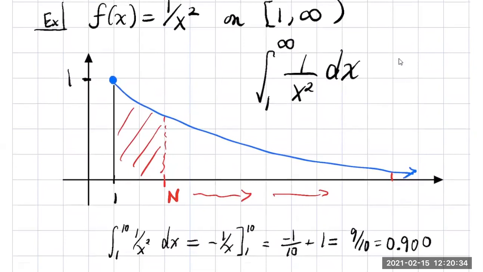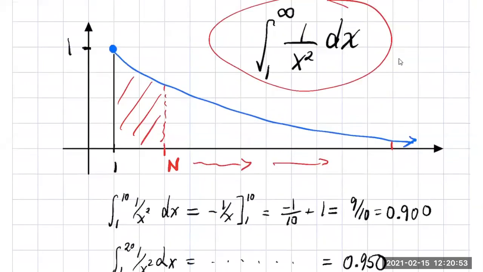Can we evaluate this integral the way that it is? No, the fundamental theorem does not apply. It's an improper integral. You don't have a closed interval, you have an infinite interval. So a way to get around that is to choose a finite value, some generic value, say capital N, or whatever letter of the alphabet you want to use, and keep pushing that number out to the right over and over again.